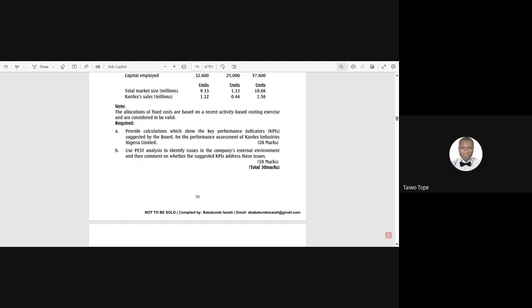You can see now. So they are being advised. Candidates are encouraged to use their ICAN study text when preparing for future examinations. So this is the examiner's comments. Overall, you can see that it's not that the question is difficult, but just take your time to read between the lines and come up with your workings. So you can do well to solve it again, and you'll be fine.